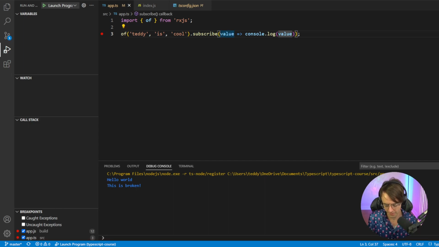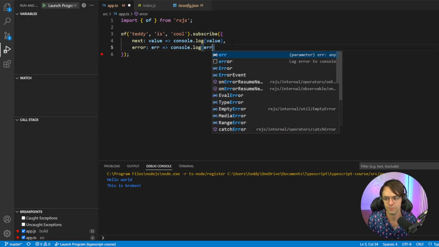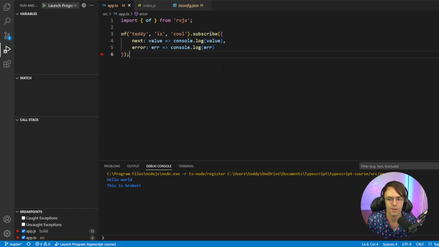Now we can also tap into other observable lifecycle methods. And the way that we do that is we pass in an object, and like I said, once again, we can tap into this, and we can create our own next value. We can create our own error values. And that's kind of the power of observables. So we can tap into it, and we can tell it what we want to do at certain points in the life cycle. But it's also really important to understand what's going on underneath the hood.